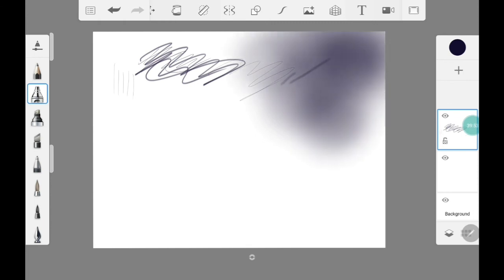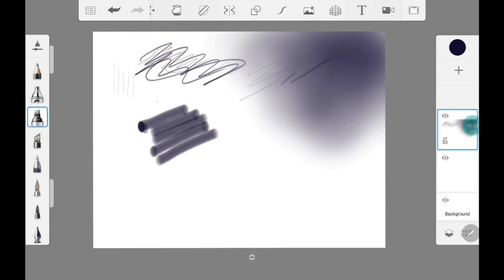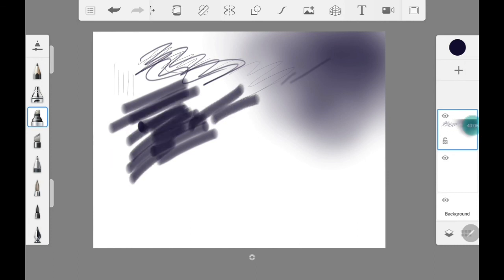Ayan. Mag-blend ka ng color. May marker din. Parang siya kupit. Yan. Chisel tip pen.